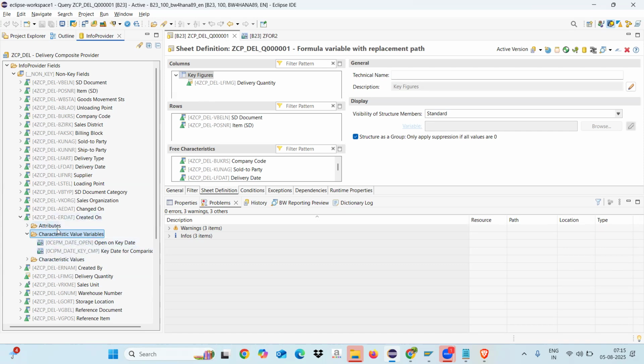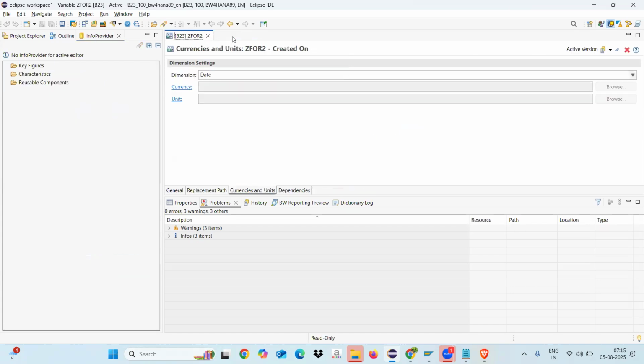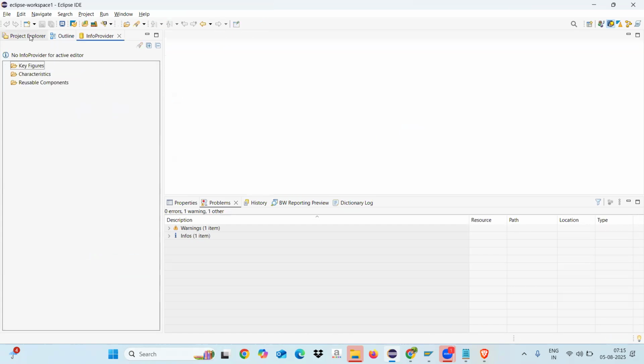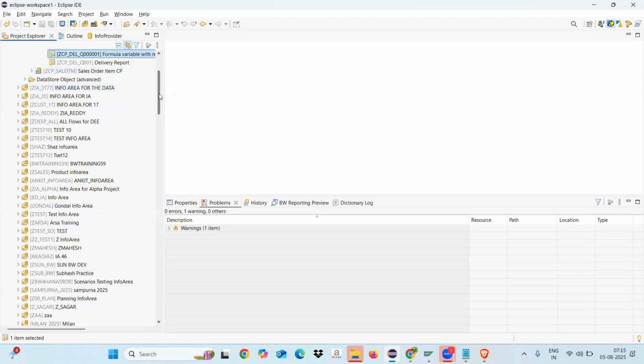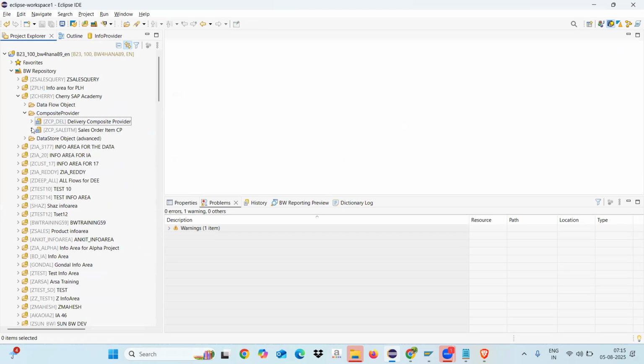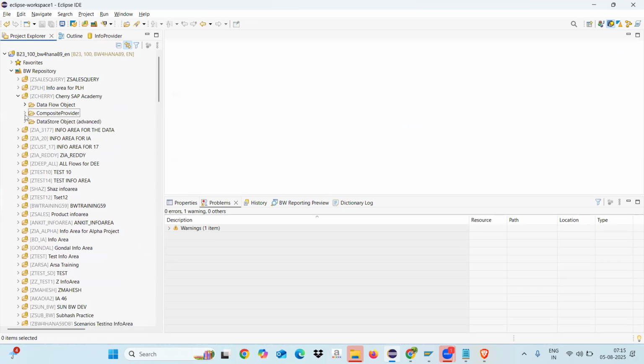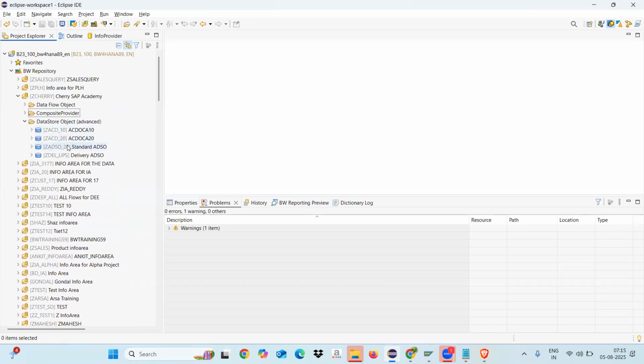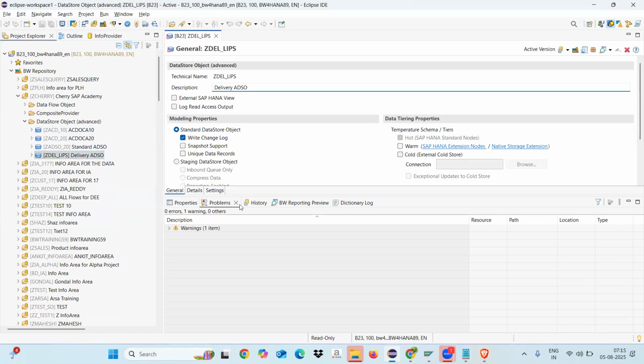Or else in the DSO, while creating the DSO itself, we need to do something. Here we have a DSO. Here we need to add that info object.